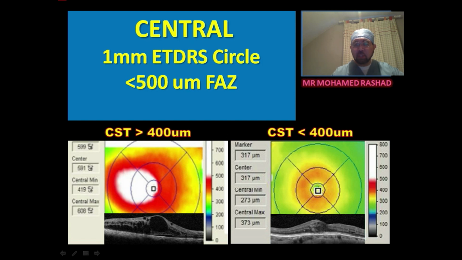So we find that according to the randomized controlled studies, the RESTORE, the RESOLVE, and DRCR.net Protocol I, and READ studies, they found that the most effective reduction in the thickness and the best gain of the vision is at this thickness. So they put this as a cutoff in the treatment with the anti-vascular endothelial growth factor treatment like ranibizumab or aflibercept, and this is the mainstay of the treatment at the present time.